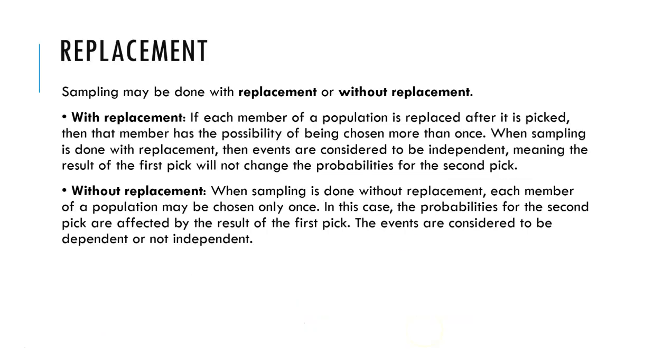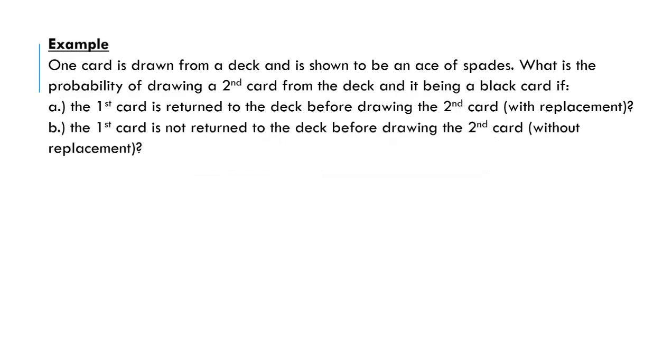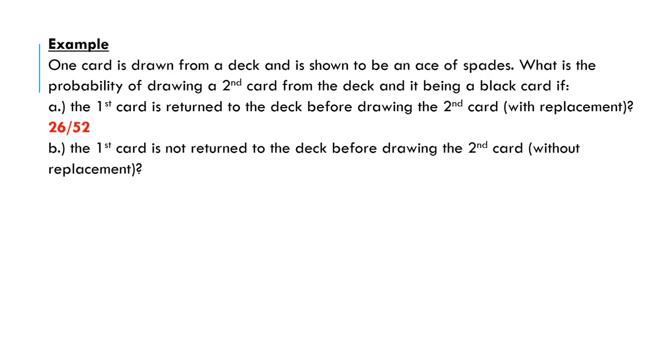We've talked about with replacement and without replacement before. That's what we were just talking about with the cards a second ago. If you draw a card from the deck and then you put it back in before you draw the second card, that's with replacement. If you draw a card and you don't put it back in before you draw the second card, that's without replacement. So that makes a difference in the probability.